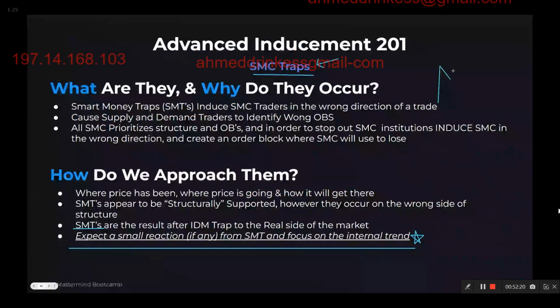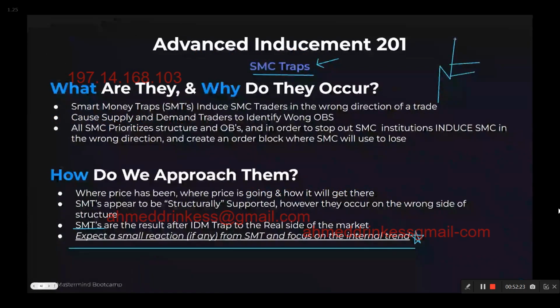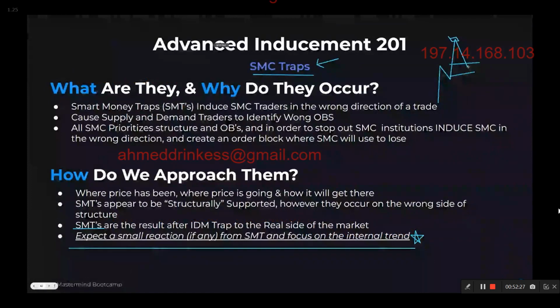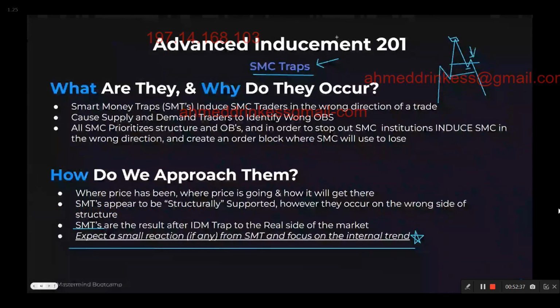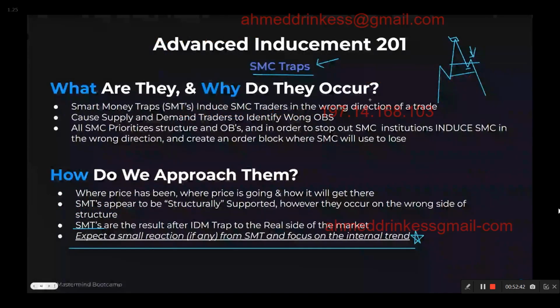So if they know, oh, maybe this is an SMT and I want to try buying here, and maybe they're already in sells here and they want to make it look all pretty. All price needs to do is either just break right through or give a little reaction and then fail. So you really don't want to ping pong this when you can just deal with it. I know we're going to have a pullback, then just focus on the sells. So just some pretty insight.